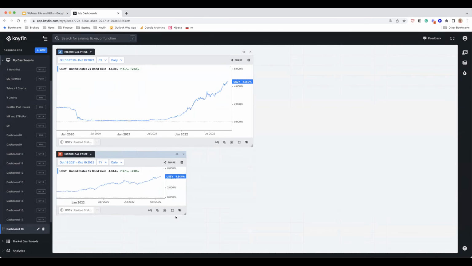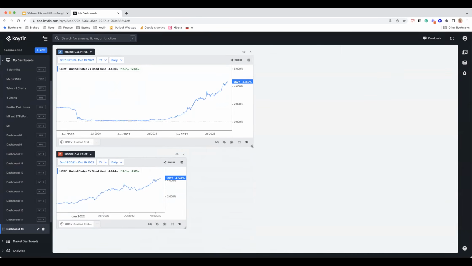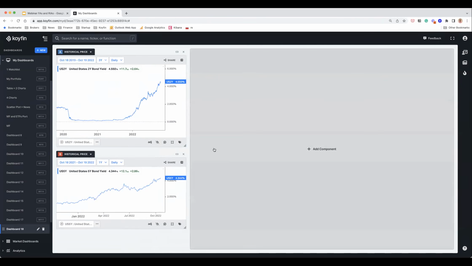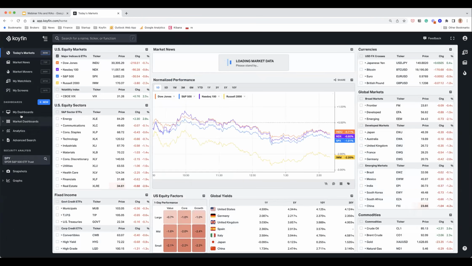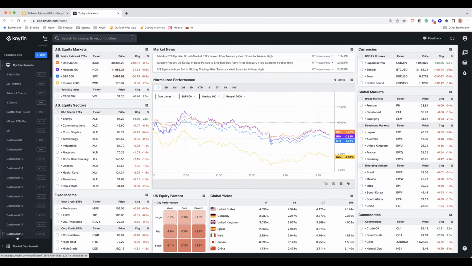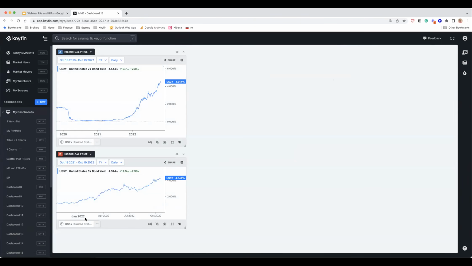You can make these graphs pretty small, and have a bunch of graphs. So I would say the best way to do what you're trying to do, which is save a graph and come back to it, is just create the graph in this dashboard. And this is now called dashboard 18. So if I log in tomorrow, I go to my dashboards, I go to dashboard 18, and these securities are going to be here for me to pull up.